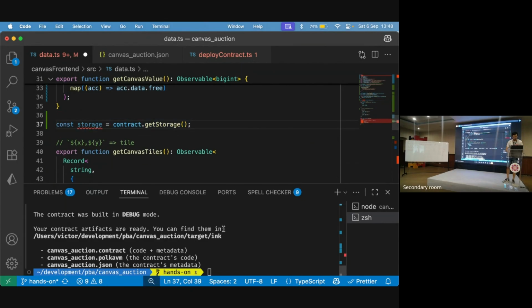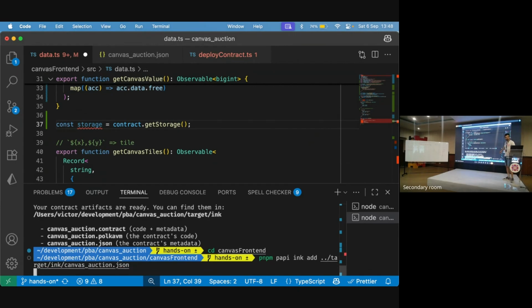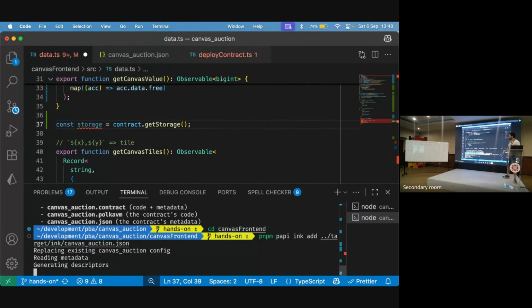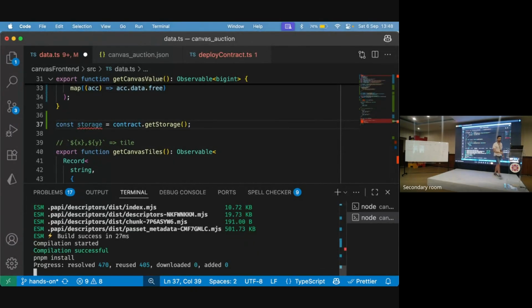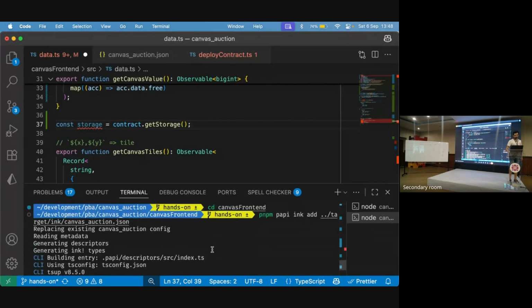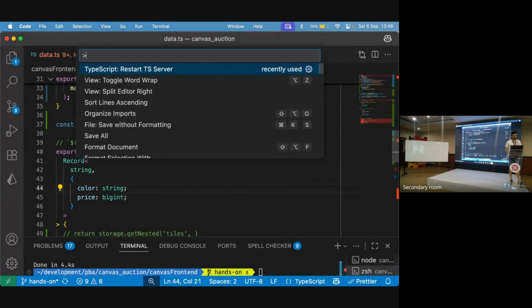The way of doing this is going back to the Canvas frontend, and here we do pnpm papi ink add again, saying that you need to add this contract again because it has changed. Now it's telling us it's replacing the existing Canvas auction, but this is fine because we know that we just made an upgrade. So now this will work.